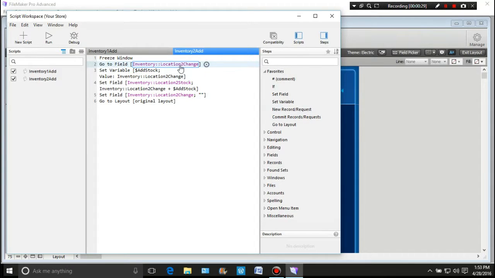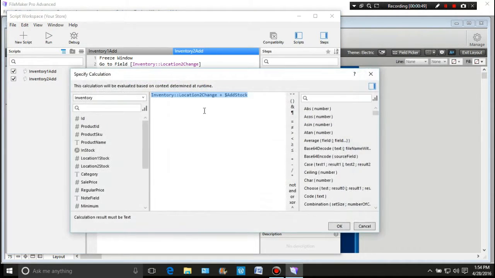So go to Field, Add to Location, the set variable, which would be the change, and then we're going to set this field, the inventory location, to stock, to inventory. Oh, well, here it is. This is our mistake right here.